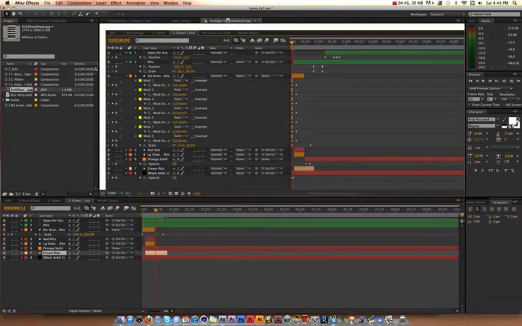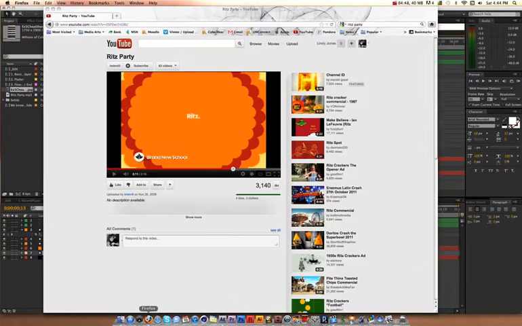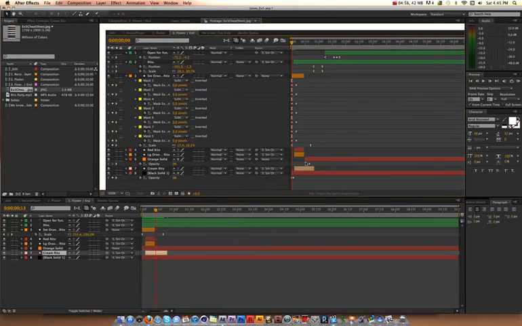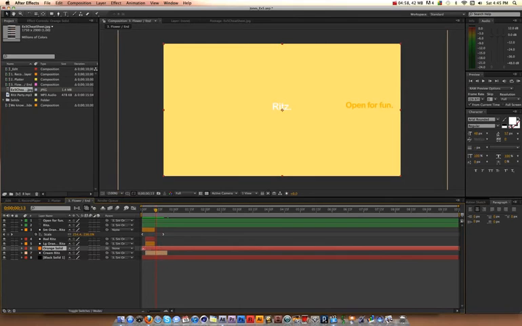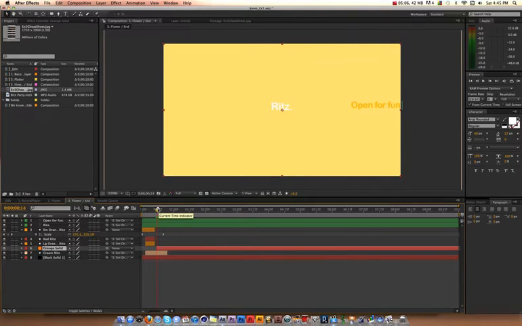And let's look at what we've got going on. So let's check out our commercial one more time. So it flashes the cream color and then it fades to the orange color. So to do that, we're going to change this orange solid to, we'll sort of cut it off right about here, like right at maybe 1 frame before 15 frames.